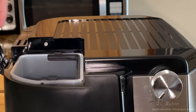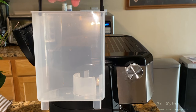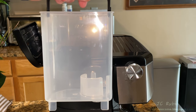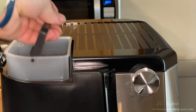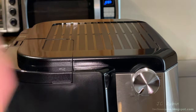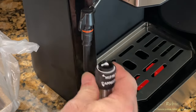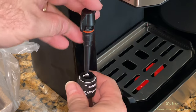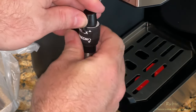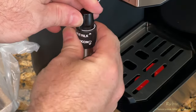We open the cover for the espresso water tank and lift out the water tank by its handle — just a standard plastic tank. We place it back in and close the cover. The end piece on the frother proved difficult to remove until you figure it out; it has to lock in a certain position and then twist into locked position.